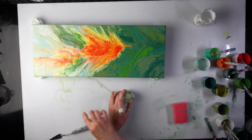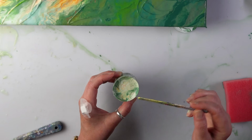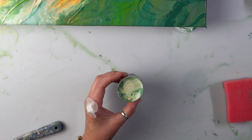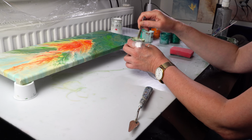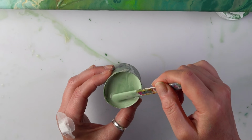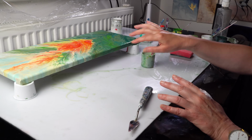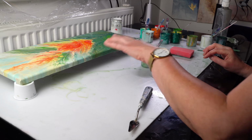I added all the leftover paint to one of the cups. There was some paint in it. And now what do you think we will be getting? Okay, a very nice light green. Might be useful for yet another pour. I'm leaving this to dry and hopefully it'll be dry tomorrow.